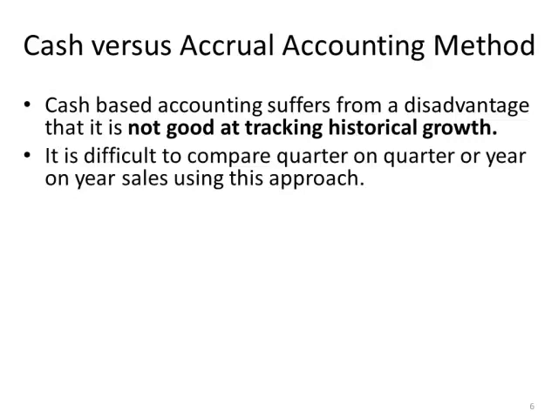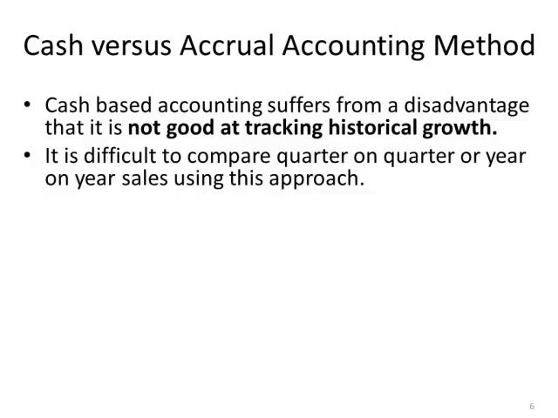So when we use cash-based accounting, because the timing of cash flows varies so much, it becomes difficult to compare the quarter-on-quarter or year-on-year sales with that approach, right? Because the timing of cash flows is mismatched, it may be the case that in one quarter I had a lot of cash inflow, but I didn't pay for everything until the following quarter when there was big cash outflows. It may actually be the case that my actual sales in terms of timing was the same across the 2 quarters, but my cash flows could be very, very different, right?